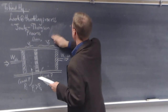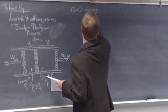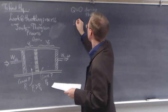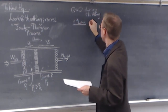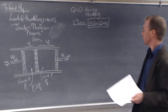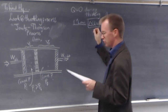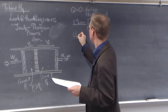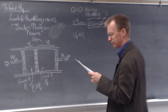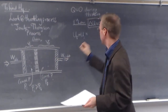From the first law, delta U is Q plus W. Heat flow is zero. That leaves us with, well, delta U, we've got final minus initial. So the energy in the final state here on the right, minus the energy in the initial state here on the left, equals the total work. Well, the total work is the sum of the work done on the left and the work done on the right.